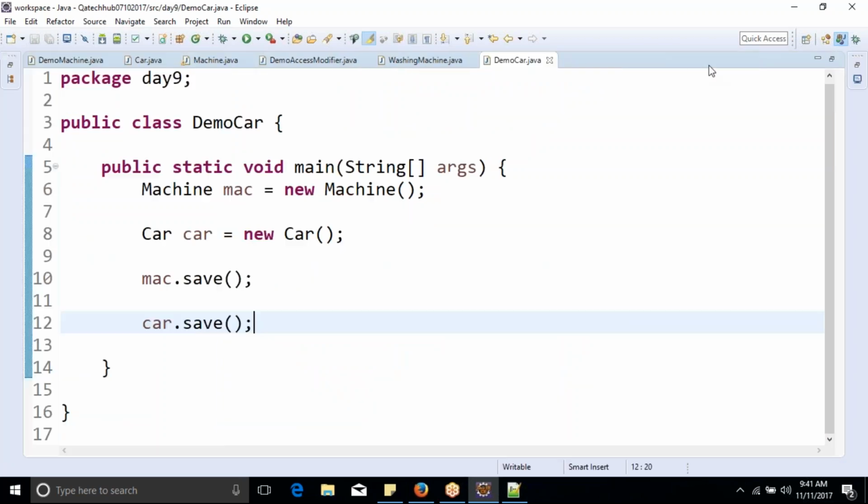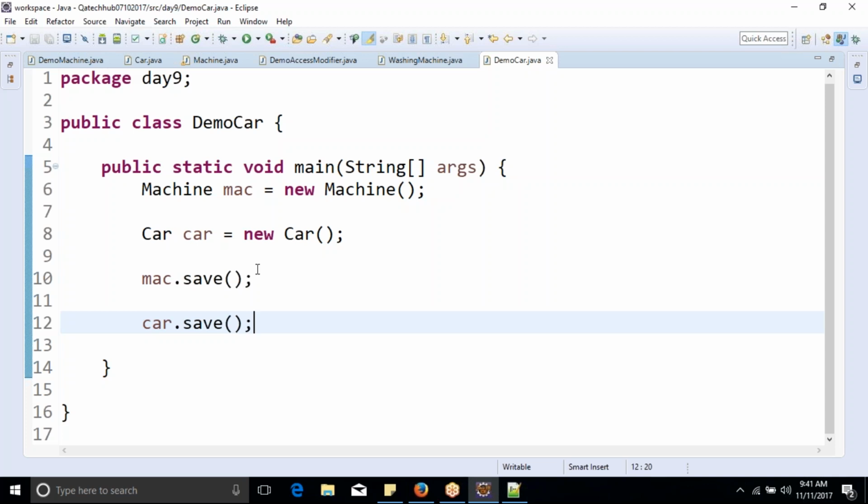This is what we call method overriding. Here you are overriding the implementation of the parent class. So there was a method called save, which was there in the parent class and was also there in the child class.